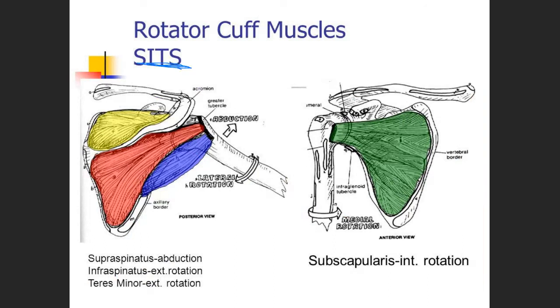Here is our supraspinatus in yellow, okay? Remember the supraspinatus helps the deltoid in abduction. Below that in red is the infraspinatus, and below that is the teres minor, okay? Not the major. So as you can see, the infraspinatus and the teres minor are located on the exterior portion of the scapula or the posterior portion. Therefore, they're external rotators, scratching the back of the head.